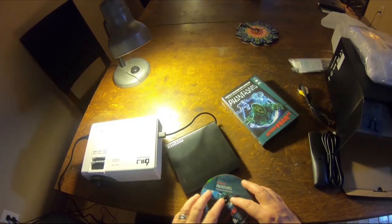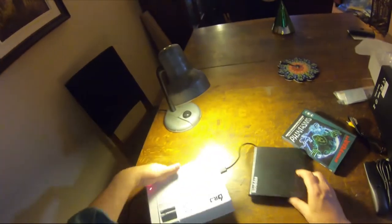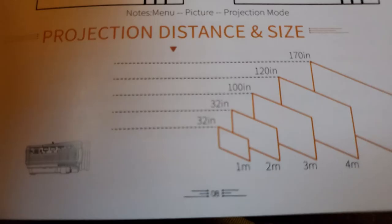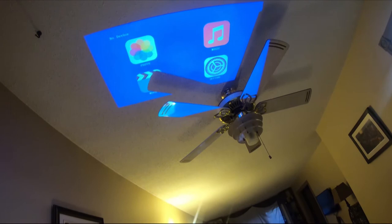I tried to hook it up to my DVD-ROM player, but that didn't work. I was a bit frustrated, remembering that I had turned in my last DVD player to an electronics recycler a couple of years ago. Then I remembered I did, in fact, have a DVD player, and you probably do too. It's my Xbox. With that hooked up via HDMI, I was ready to shock the neighborhood. I used the ceiling for my setup screen.